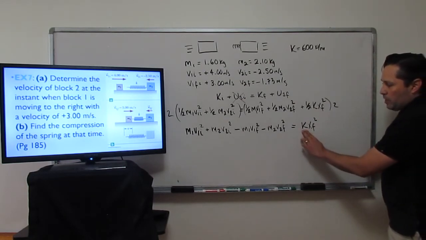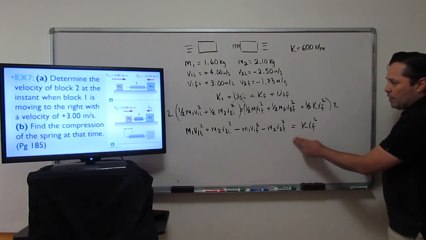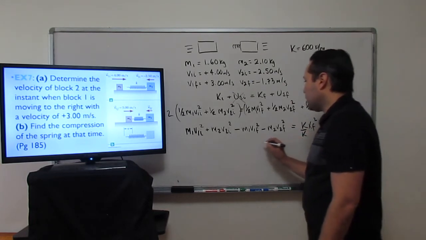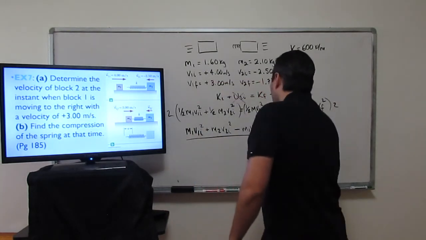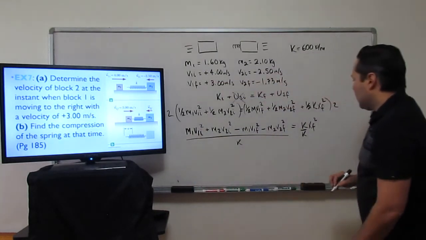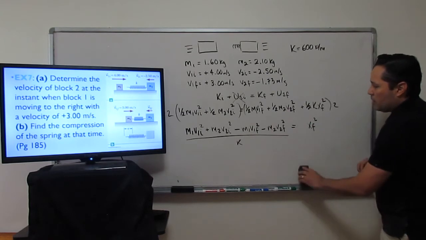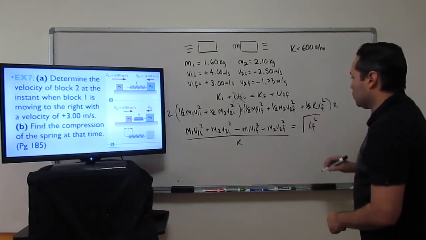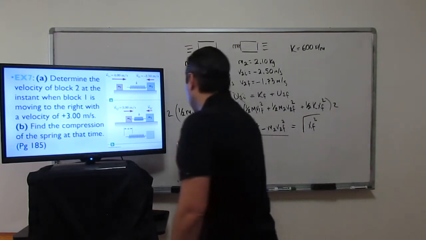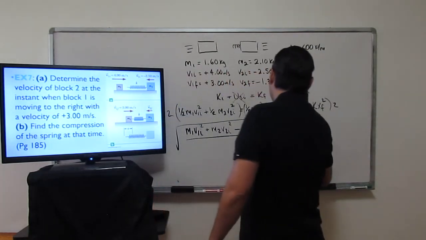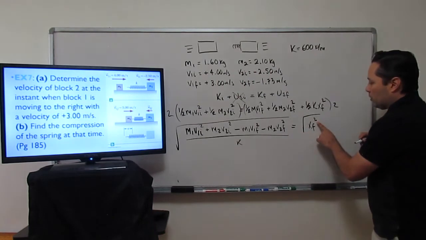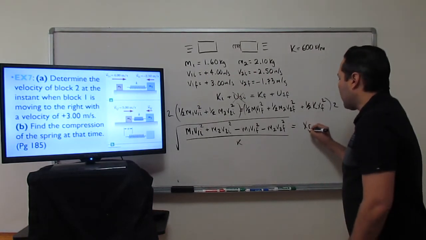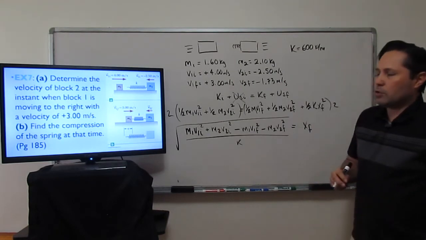Now what's up next for us? We're going to get rid of the k by dividing both sides by k. Divide by k on this side and divide by k on this side. Now I'm going to erase it since it's gone. Finally, you see that square? I want to get rid of it, so I get rid of it by taking the square root of both sides. That square root gets rid of the square, giving us just the compression final of the spring. And there's our formula.